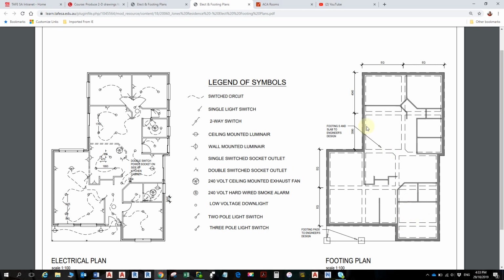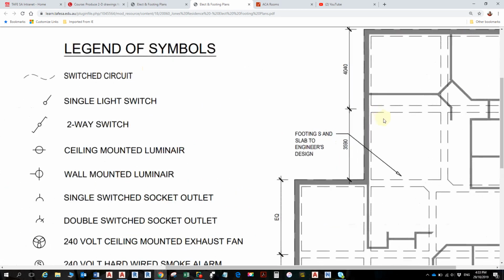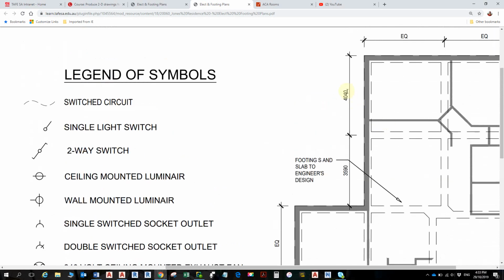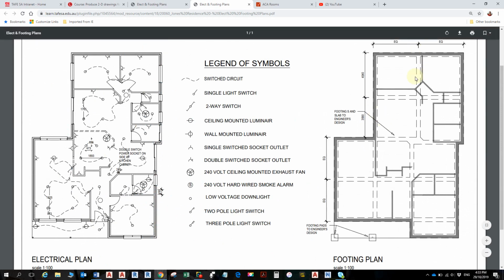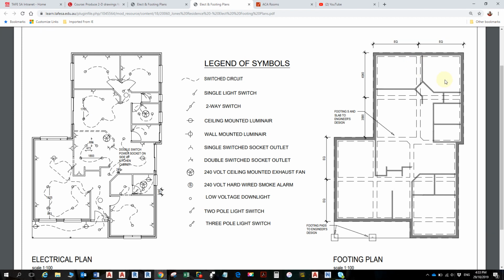Okay. So I'm looking here, for example. Oh, look at that dimension. How did that end up? Well, that's 3590 apparently, and that's 4040. Why didn't we put that in the middle? Maybe that's where the engineer said it should go. Who knows? This is in the middle here, so that's fine. So we need to draw one that goes down here. So 350. So we're going to draw a line and offset it basically 175 each side. Is it 175? 350? Yes. Yeah. All right.